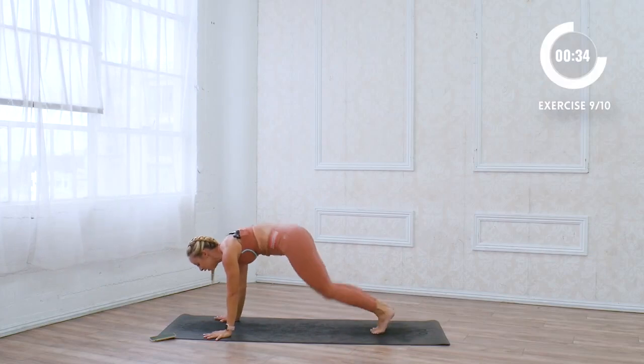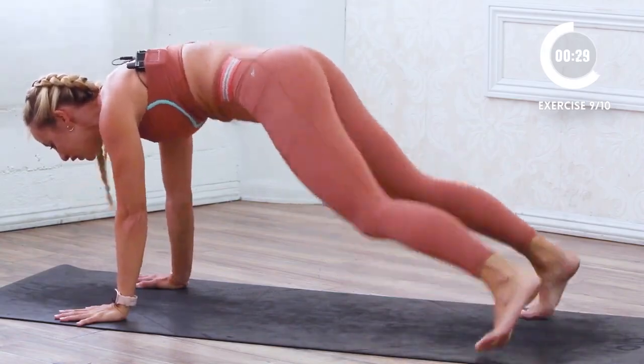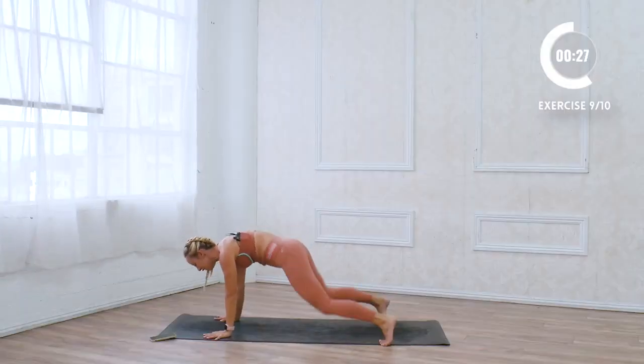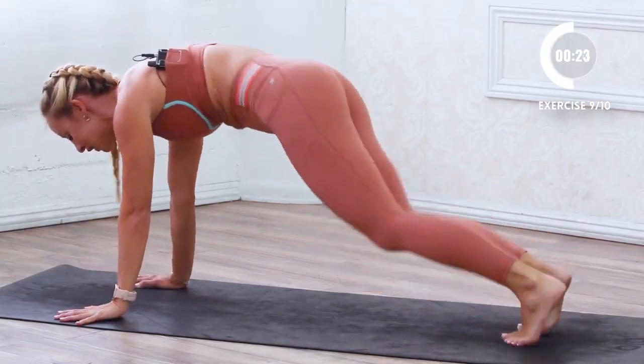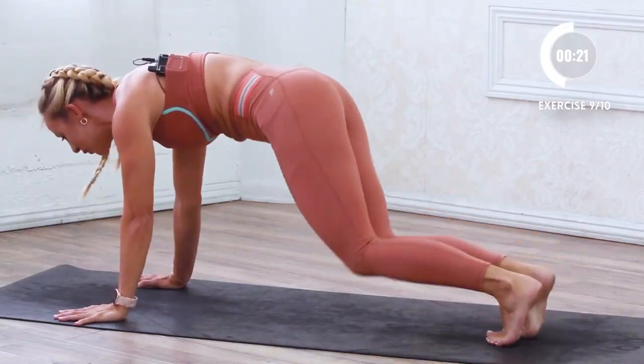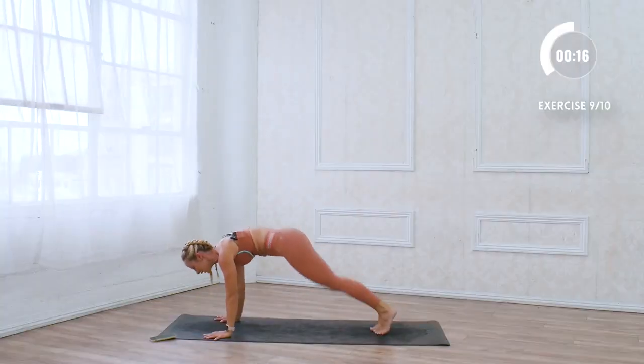Beautiful. Think about your form. So press through your fingers, press through all of your knuckles, especially your first finger and your thumb. That's gonna help to activate your forearms. Yes, your forearms. Most of the time, those are not turned on, but they should be. Keep going.